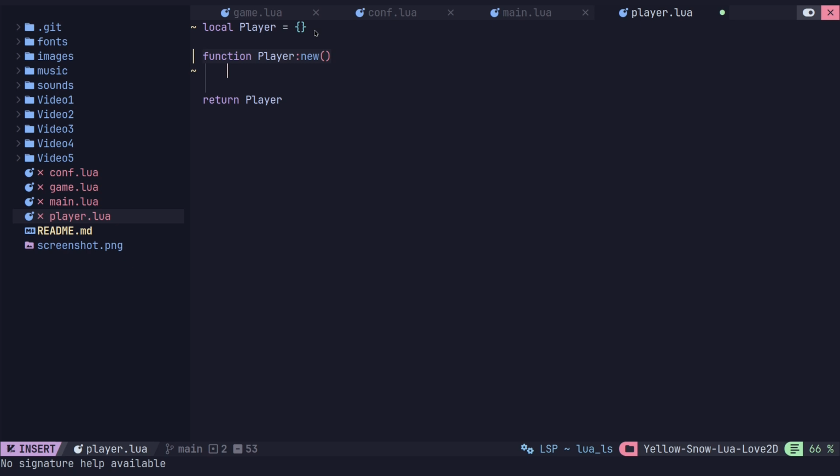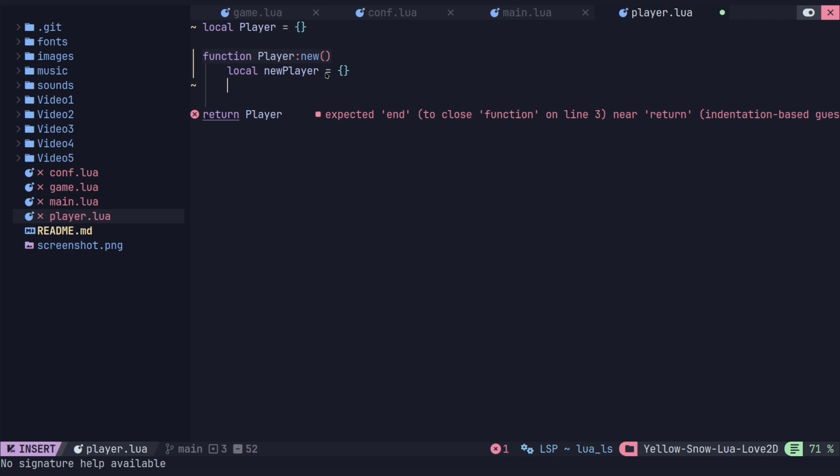So what I'm going to do in here is create a new table. I'm going to call it newPlayer. Now I'm using camel case on this one, this is Pascal case. If I were to say PlayerClass or something like that, it would all be capitalized. This one's camel case, so that's what I'm going to use for the instances or method calls. Again, however you want to do it, it doesn't really matter. So I'm making this new table.